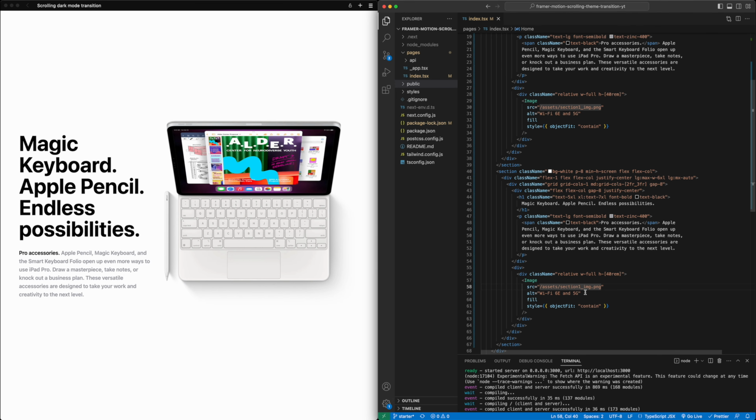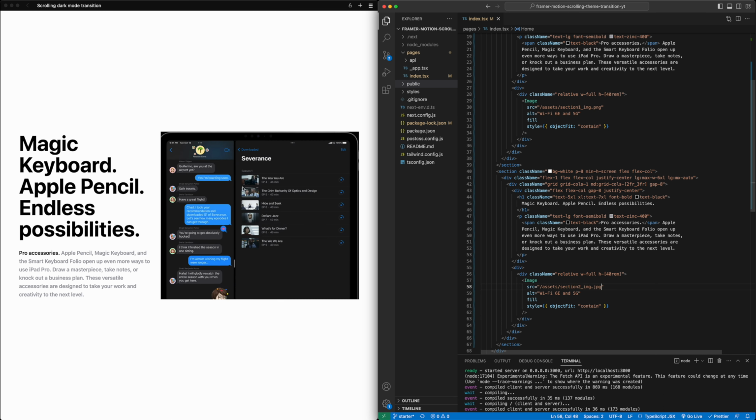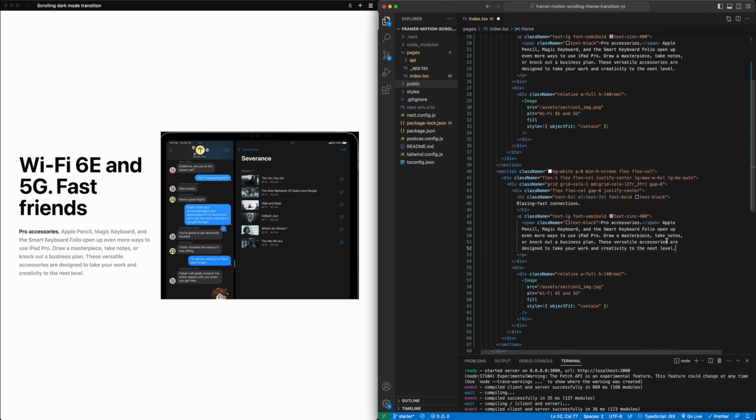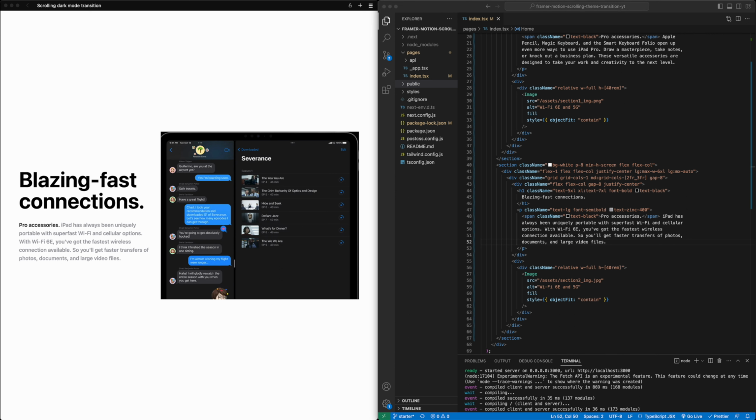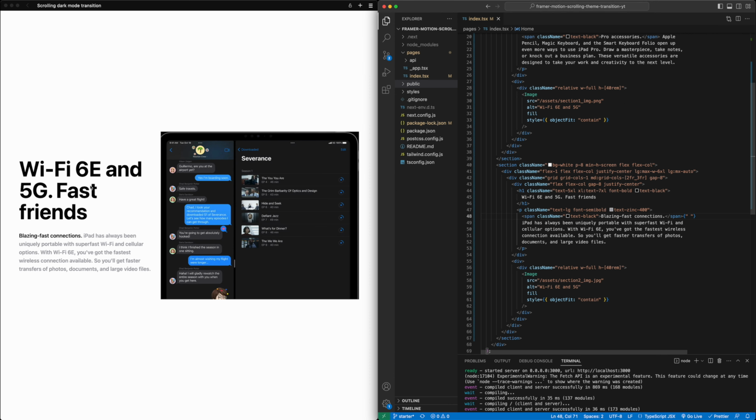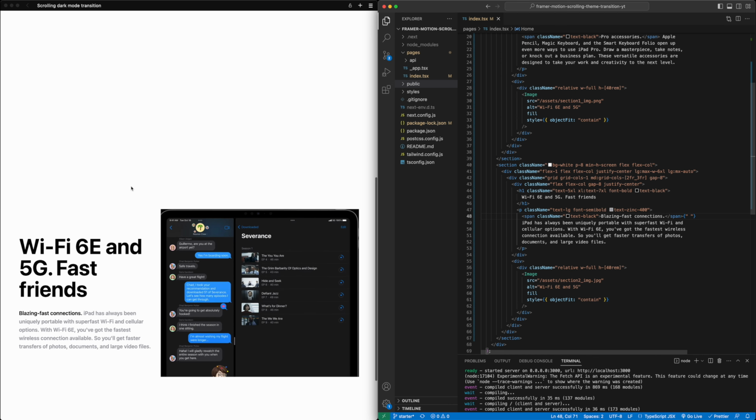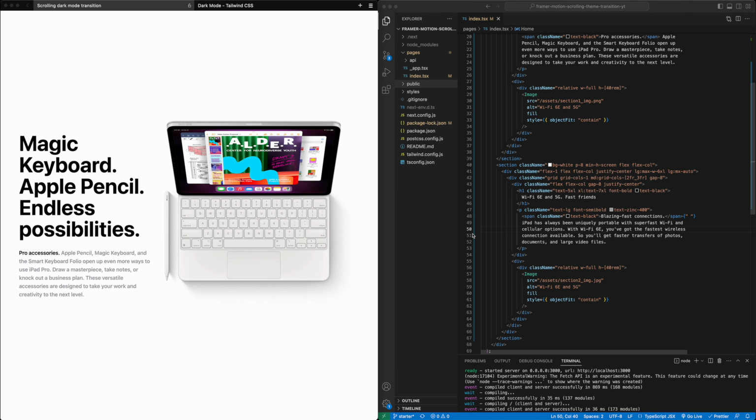So now let me just swap in some of these values. The image is now going to be section 2, so that's the second image swapped in. Now let's swap in the title, the subtitle, and the content as well. I think I accidentally overwrote the title with the subtitle. And with that, we have both content sections all laid out. So with that, we have all of the content and structure complete.